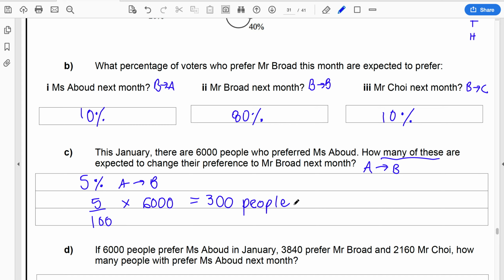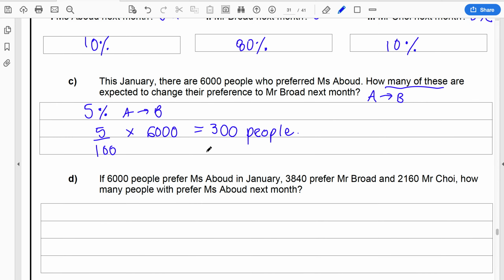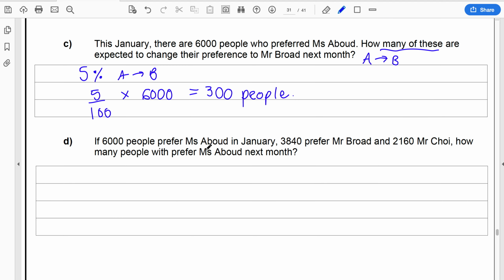So be careful of those sorts of questions. Generally, if they're telling you how many people altogether, that's a big clue that they're not asking you for the percentage, they're asking you to use that percentage. And in this last question, we're going to see a calculation that we're going to have to make, but a calculation that's going to be made much easier by the matrix when we work further with these transition matrices.